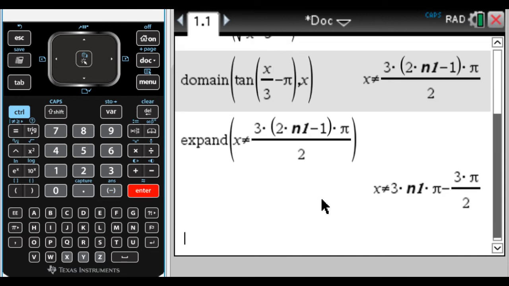What I don't really like about this is it seems to always give you the first negative value that's not in the domain rather than giving you the first positive value. But what you can do is the calculator treats the n, which is an element of the integers. It says n1 because it's the first time we use that feature.